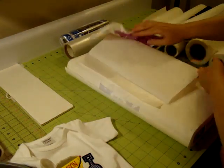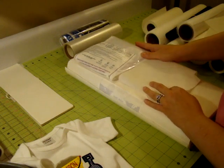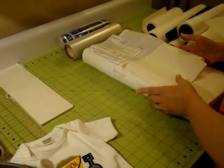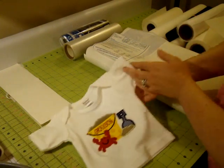I'll be doing some more of these tutorials later with some in-depth things like Appliquing 101, so make sure to check out those videos.